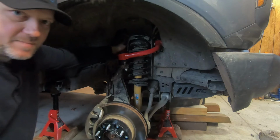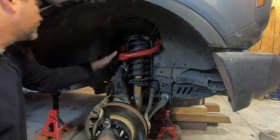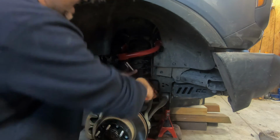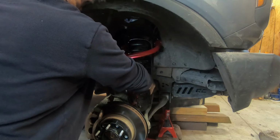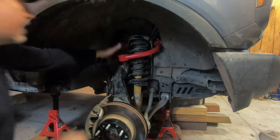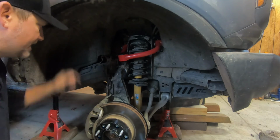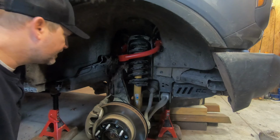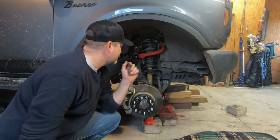Outside of the main bolt on the back of the upper control arm, they do send you a new nut for the front. So we're going to go ahead and tighten that one up just a little bit. We're not going to torque it down yet. Now let's go ahead and tighten up that back bolt a bit. And we're going to get it really close to being tight, and then we'll set it on the ground and finish torquing it off. And just like that, upper control arm replaced.